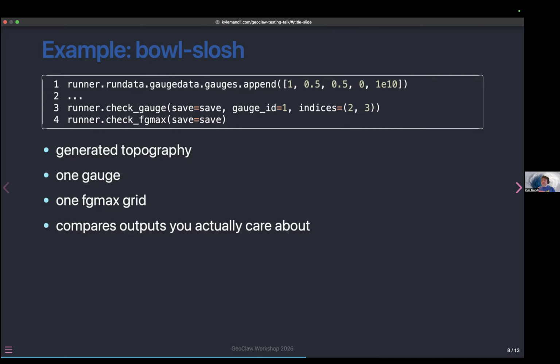There's other things you can do. In this particular case, in the testing code, we actually generate topography. So I removed that from my talk. I was going to talk about testing topography. That's a capability. It's not well advertised in GeoClaw, but you can actually have GeoClaw use analytic topography, say a simple shelf or something like that. But you can also generate it just using a Python script, so trying to take over the role of like a maketopo or something. And these other things are just basically what we're doing.